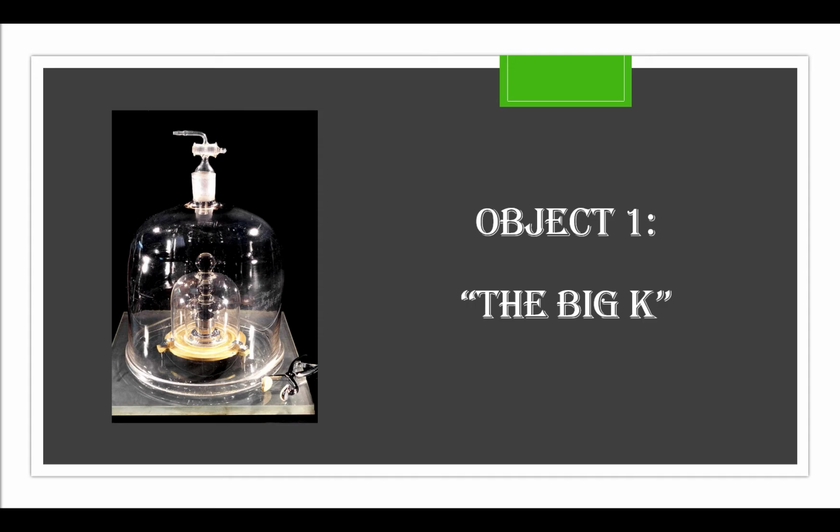Let me tell you about the kilogram and how it was defined and measured up until very recently. So taking a boulder and saying that a kilogram is a mass equivalent to the mass of such and such boulder is the only way for us to define a kilogram, right? That's what you think. And that actually is the case. This boulder actually exists and is known as the quote unquote the big K. In 1889, scientists gathered together and took an alloy of platinum and iridium and just decided that the mass of this object will be what we call 1 kilogram. It has been housed at the International Bureau of Weights and Measures in France ever since.